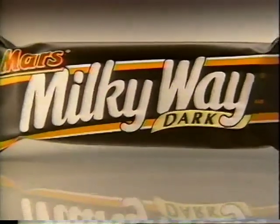If you're scared of the dark, don't be. This one comes with its own light. Experience Milky Way Dark.